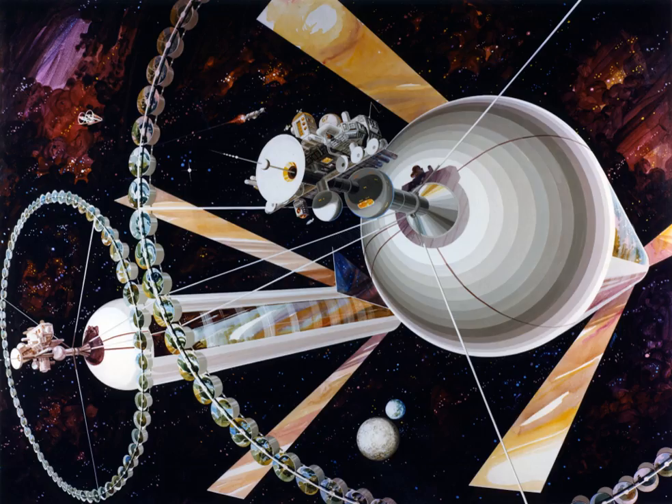A number of arguments are made for space habitats having advantages. Space has an abundance of light produced from the Sun. In Earth orbit, this amounts to 1,400 watts of power per square meter. This energy can be used to produce electricity from solar cells or heat engine-based power stations, and can provide light for plants to grow and to warm space colonies.